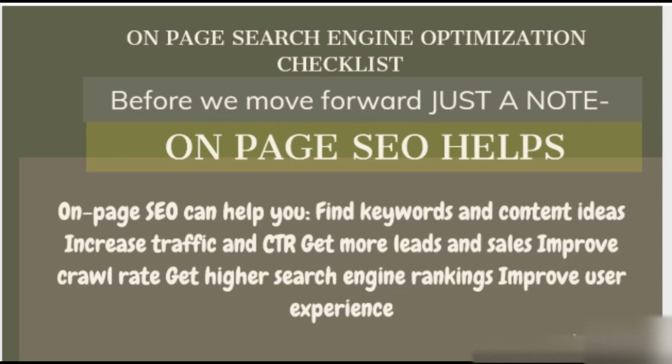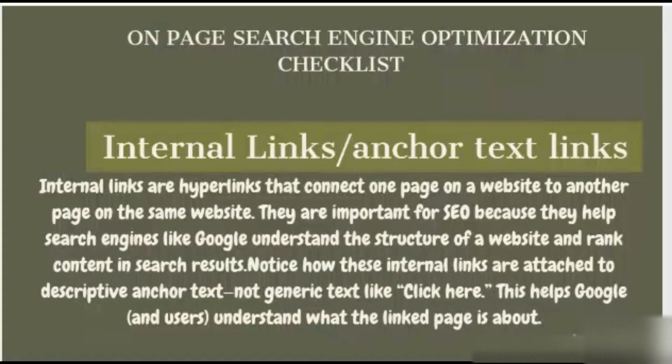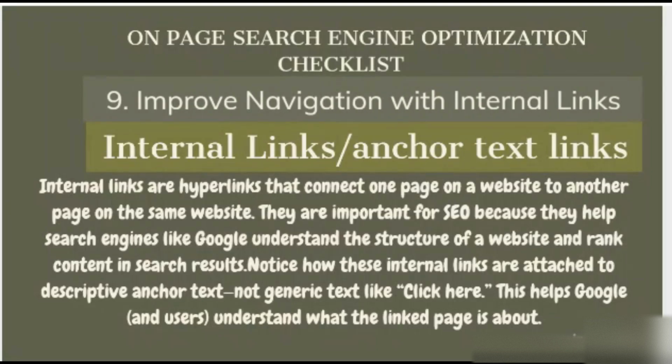Next in the checklist of on-page SEO is internal links, anchor text links. Internal links are hyperlinks that connect one page on a website to another page on the same website. They are important for SEO because they help search engines like Google to understand the structure of a website and rank content in search results. Notice how these internal links are attached to descriptive anchor text, not generic text like "click here." This helps Google and users to understand what the linked page is about.